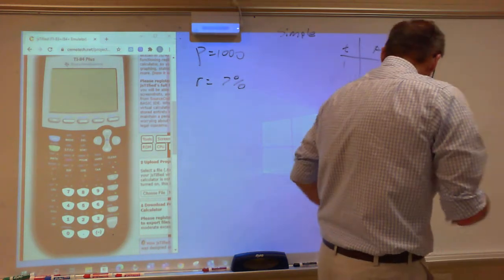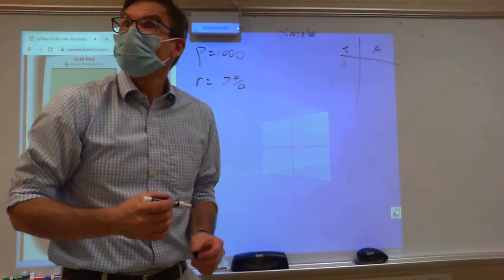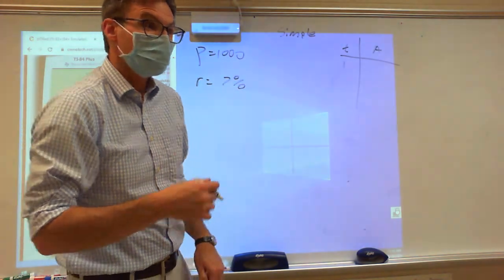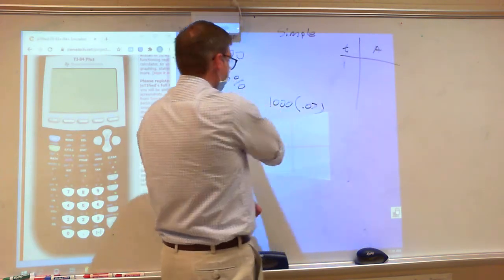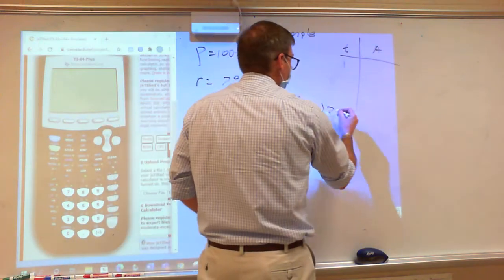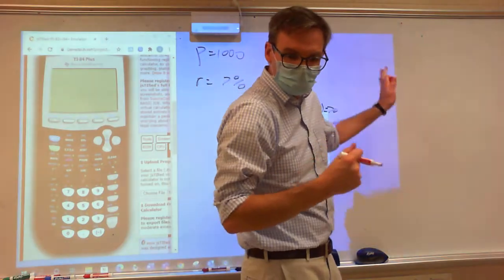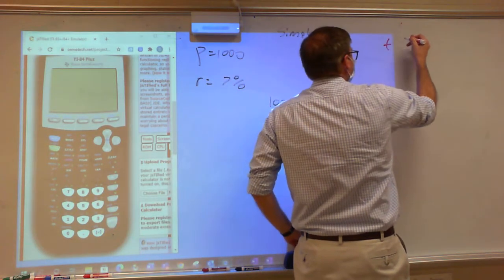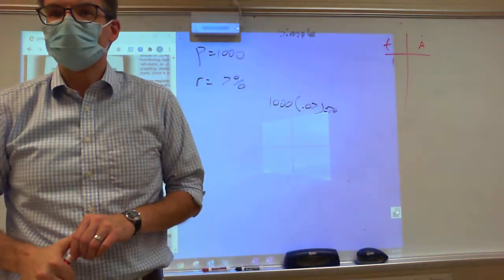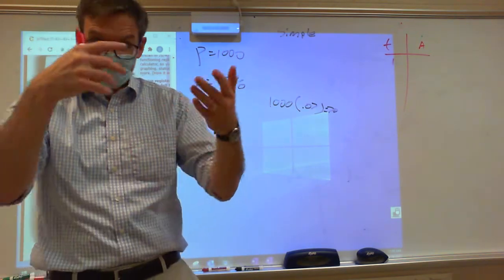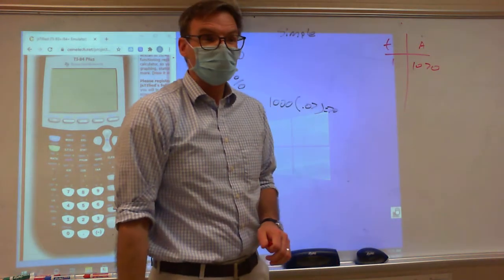Right? So, if they're going to give you 7% of that $1,000, how much money are they going to give you? $70, right? In your head, you said, well, they're going to give me 1,000 times 0.07. We convert the 7% to that, which equals $70, right? I need a little more room. So our time, and here's our amount. So how much money do we have in the bank after 1 year? Are we okay with 1,070? We have our $1,000 plus our interest. So we end up with 1,070. So far, so good. Right?